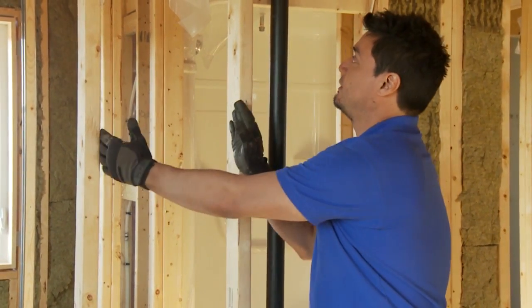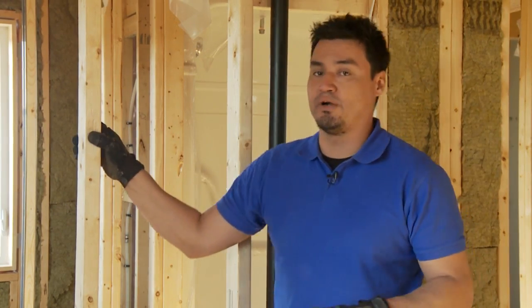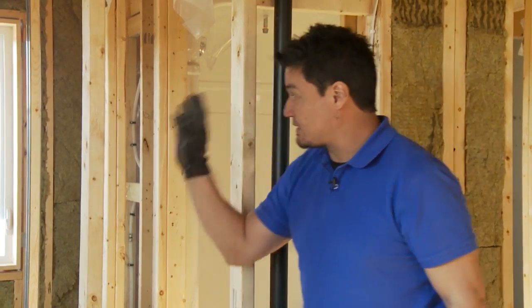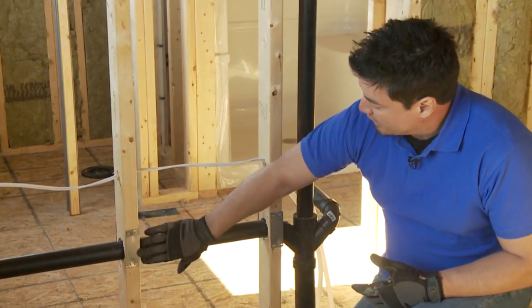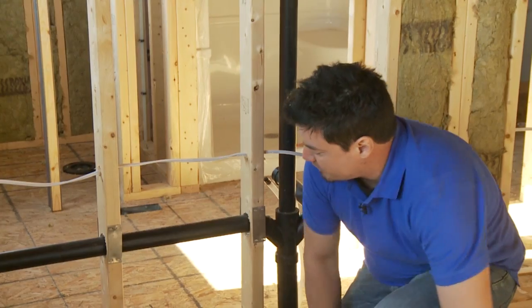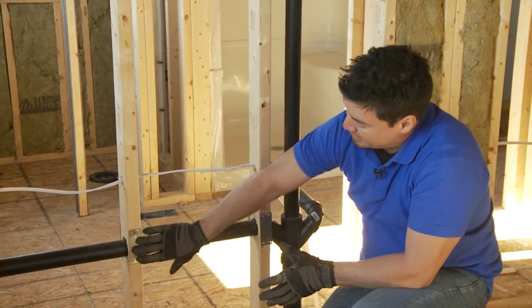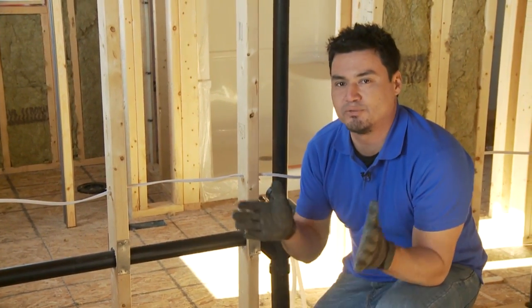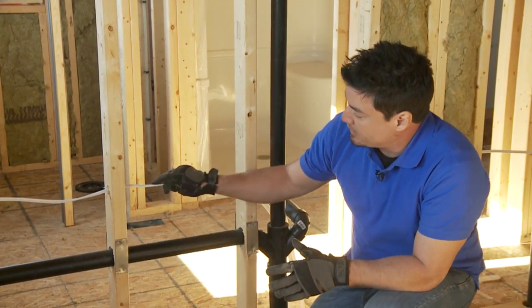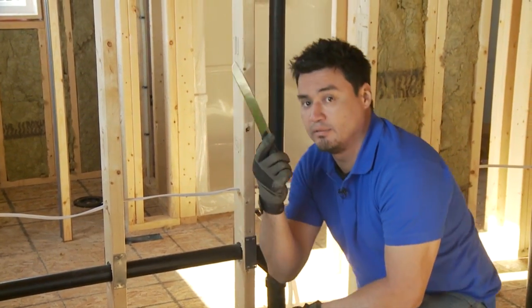Now, Roxul Safe and Sound is going to fit snugly on any wall that is 16 on center, because I'm using a 2x4. But sometimes, such as this wall, check this out, you'll get obstructions. You'll have wiring and you'll have plumbing. If I were to just put this Roxul Safe and Sound up against it, it's going to bunch up here and maybe here, and insulation actually loses its properties whenever you compress it. So in order to properly insulate this, I have to make a couple of cuts using this serrated bread knife.